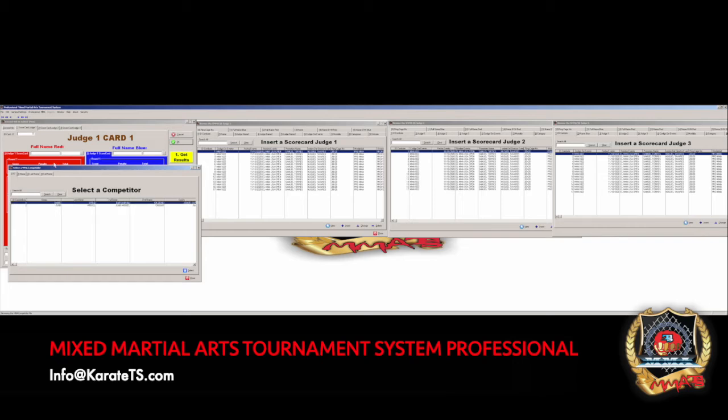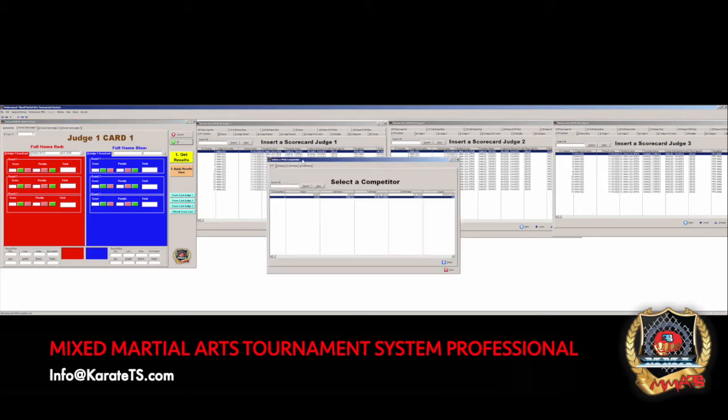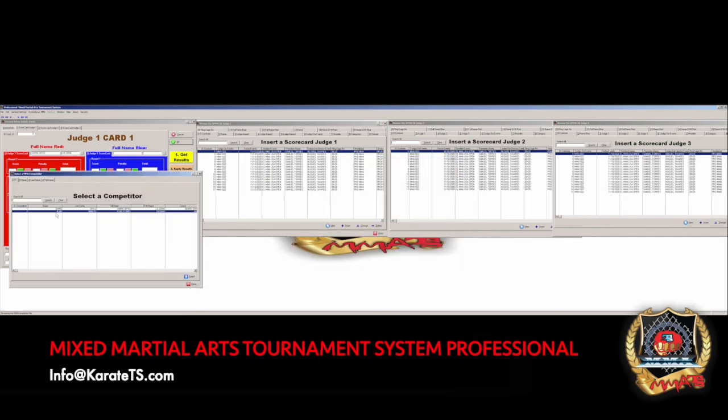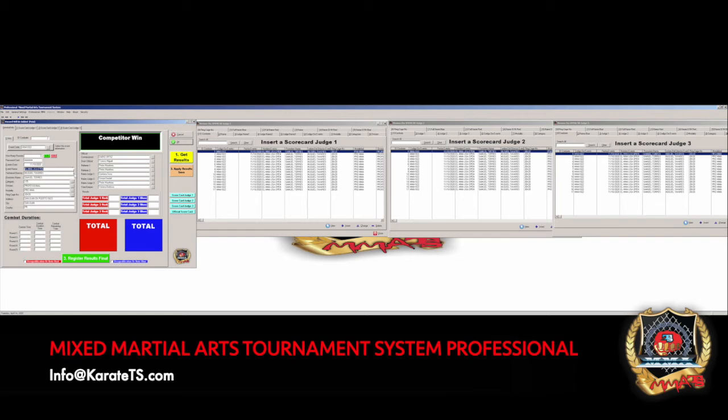So let's say the first fighter is going to be Dario Ortiz. So the red fighter becomes Dario Ortiz. And then you're going to look for your second fighter. Who's going to be your second fighter? Well, Juan. My second fighter will be Juan. Great. And my friends, that's about it. Once you set all that up, your event is set.